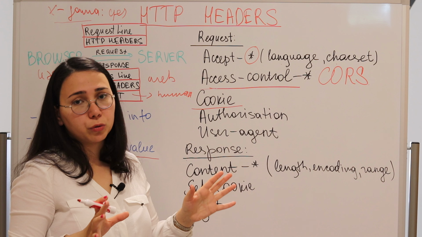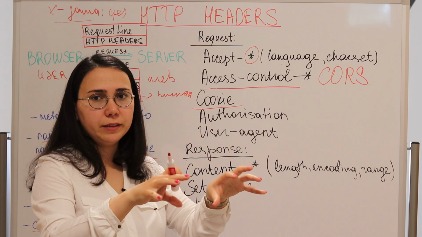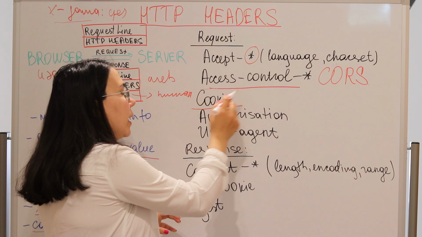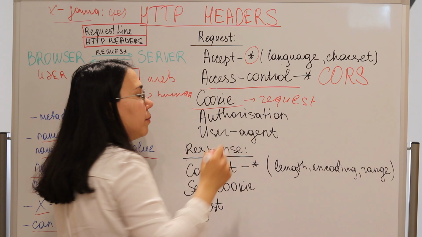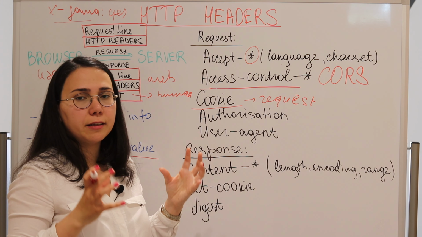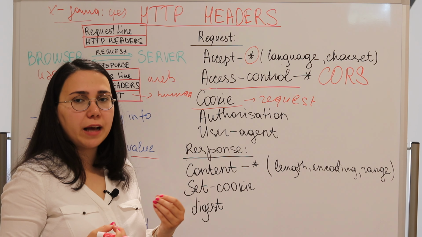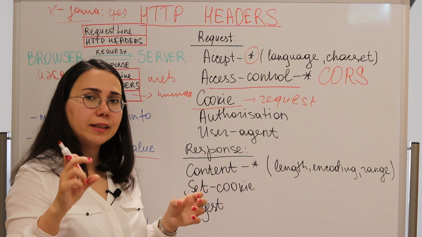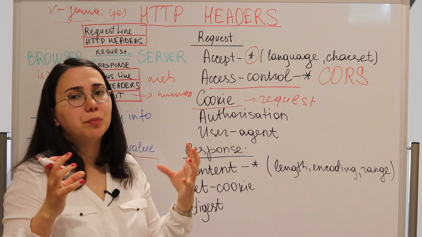I'm sure you have all heard about cookies already. With the cookie request header, whenever we're visiting a website, in our cache we might have a cookie associated with that website. And with that, we send the cookie in our request, saying that I have this cookie in my cache, can you please check it? And what can a cookie contain? A cookie is nothing but your personalized preferences collected by the website. They are usually stored in your browser cache. When you send the cookie to the web server, you let the web server know that you would like certain personalizations that you have set previously.